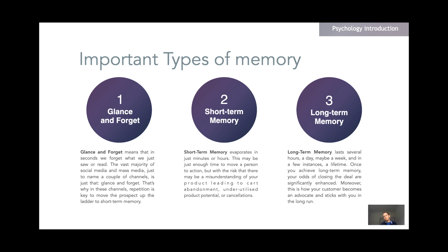I think that makes sense, right? If you can have a connection that is longer, that makes them think about you in the long term, they will stick with you, and they will advocate for you, and they will come back to you. It's just like life, actually, right? If you make someone like you and stick with you, the relationship will prosper. Okay, enough life lessons, but you know what I'm saying, I believe. So those are the important types of memory that we are using for today.